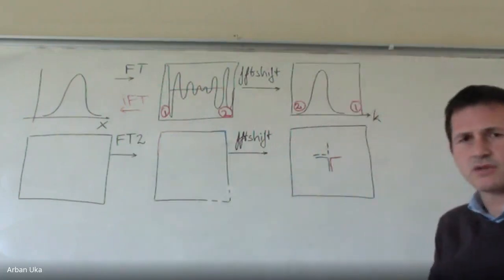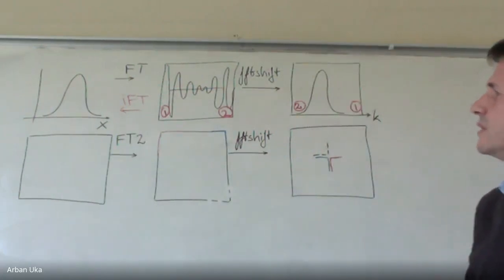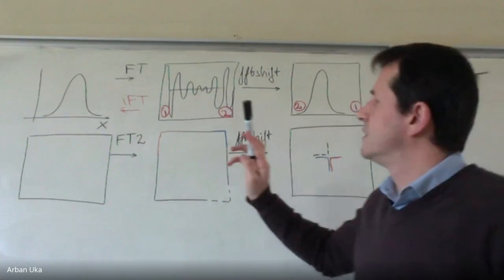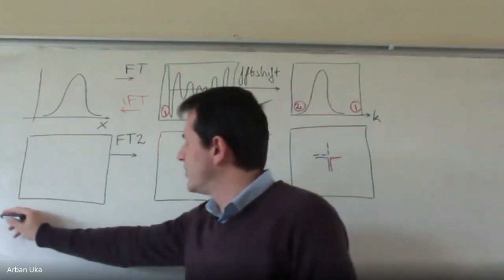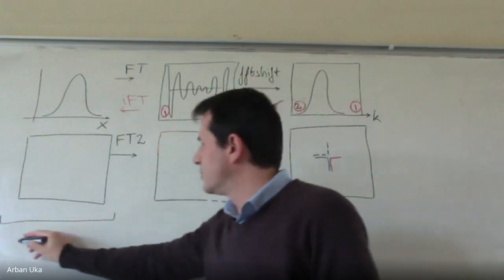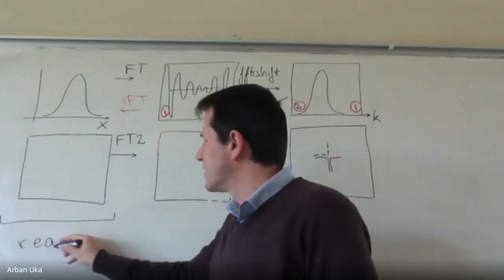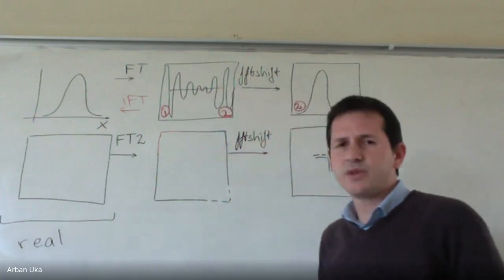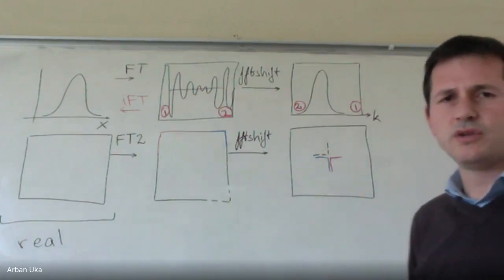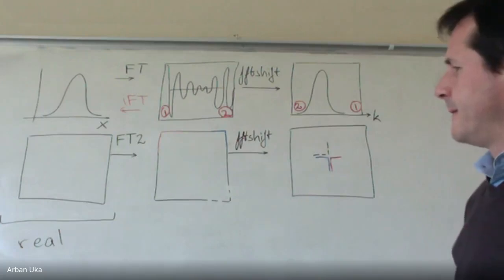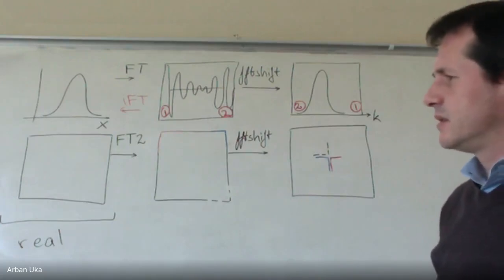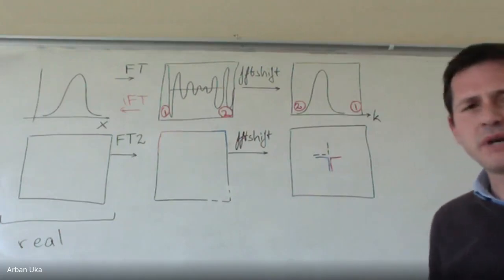Okay. So now let's try to explain what we have here on the board. We call this one the real domain. Okay. So this is the real domain because these are real numbers, and these are things that we can measure using a device which measures anything but the phase.